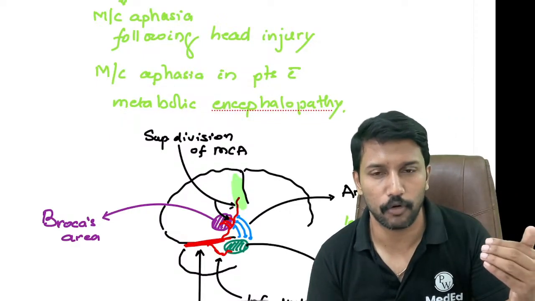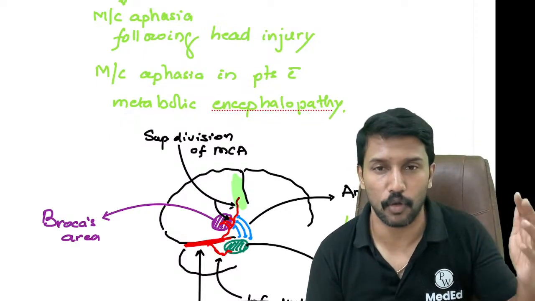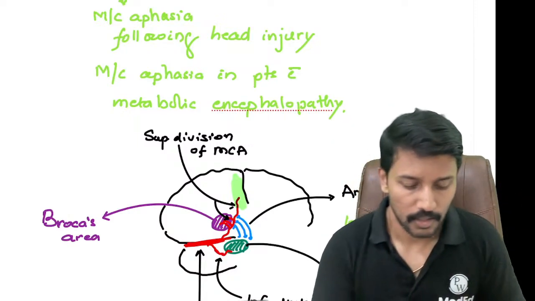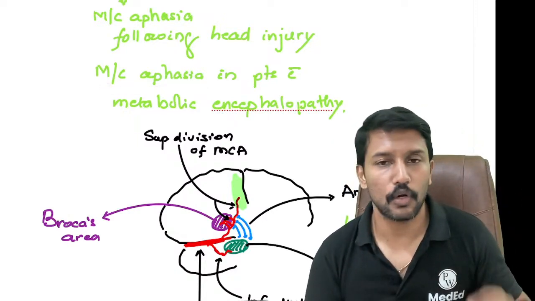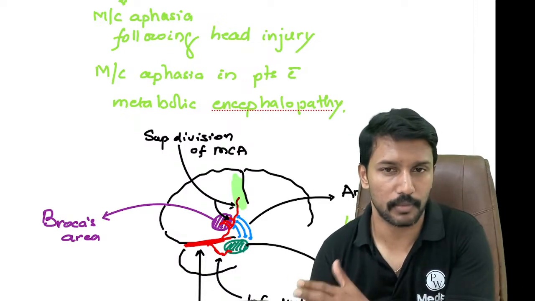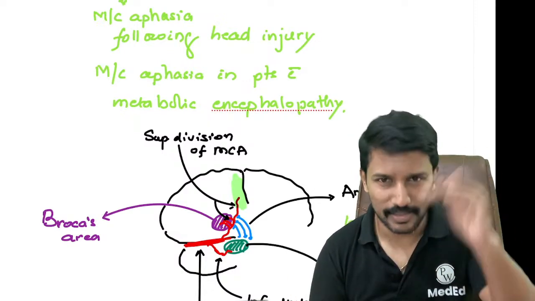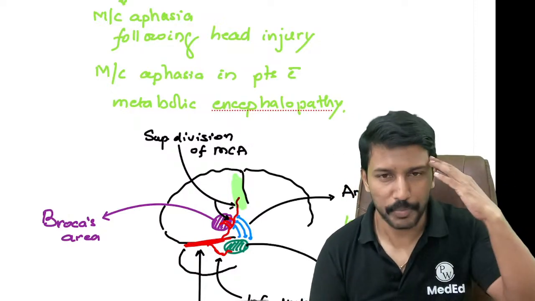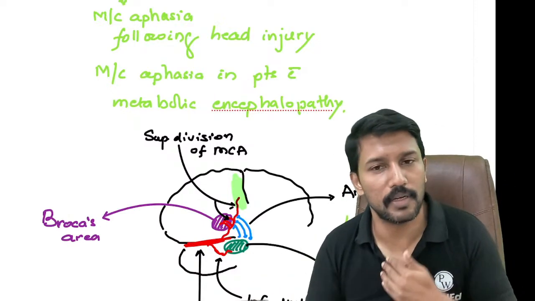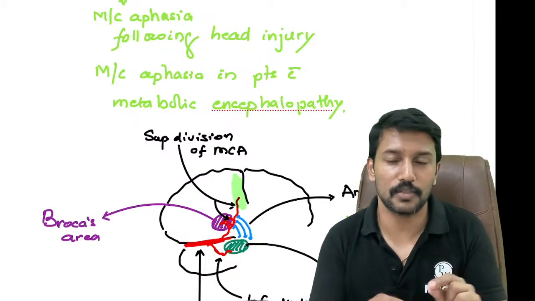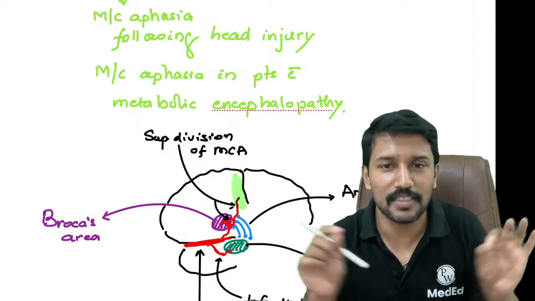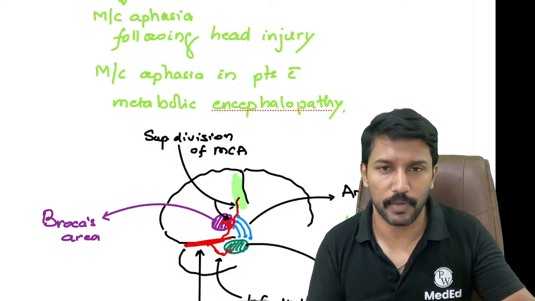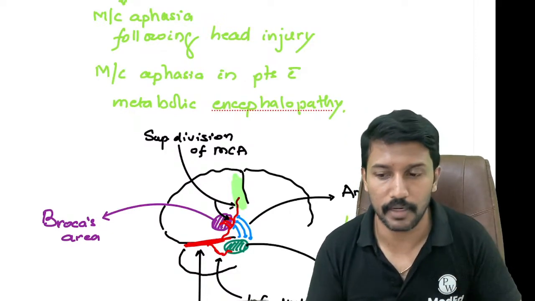We call it metabolic encephalopathy, like when urea is high, uremic encephalopathy. Ammonia is high in liver disorders, what we call hepatic encephalopathy. We can have anomic aphasia, and it is also the most common transient aphasia. In hepatic encephalopathy, once the ammonia comes down, the patient will regain his ability to name objects. Head injury patients, after a few days, will regain their ability to name objects. So that is why it is the most common transient aphasia. Broca's aphasia because of stroke, very difficult to recover from. Wernicke's aphasia because of stroke, very difficult to recover from.